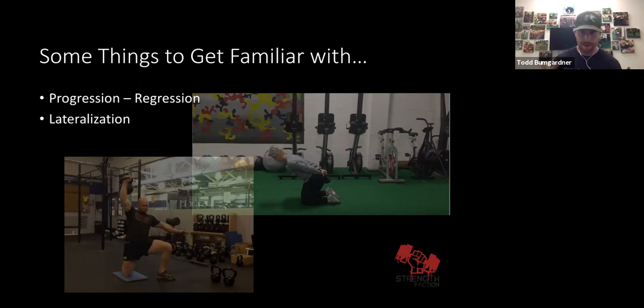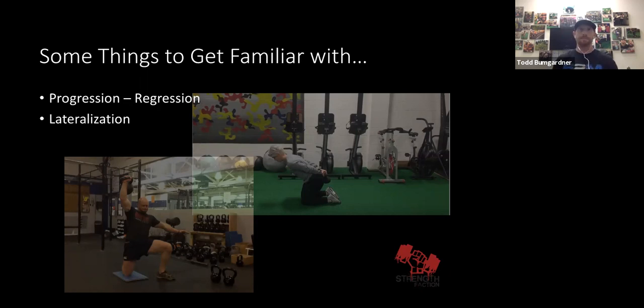I know they've bounced around the fitness space. You guys have likely heard them in other places, but I just want to make sure that we're clear on definitions. So, progression and regression. A progression would take somebody further up the chain in complexity in movement. Regression would take someone back down the chain and work on fundamental movement skills, right? A lateralization would be an example of an exercise that does just what it says. It moves laterally and still works on the same level, typically still working on fitness, right?